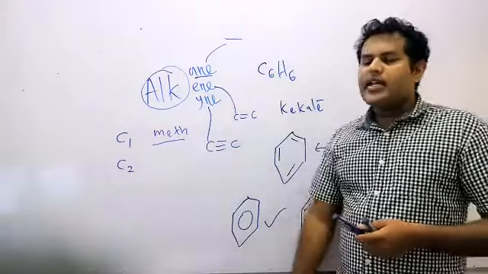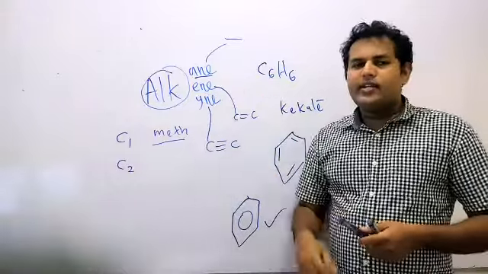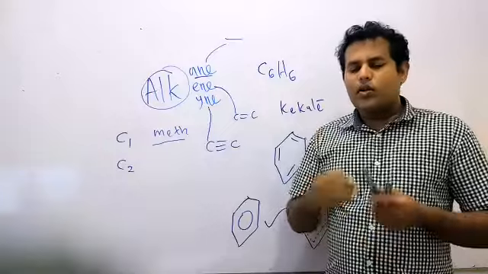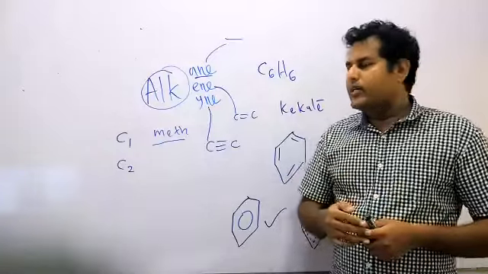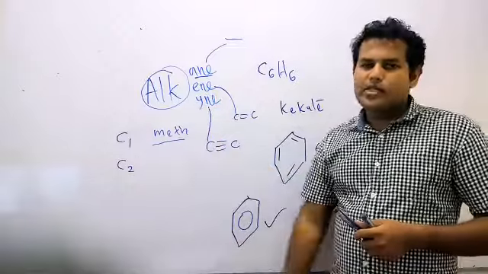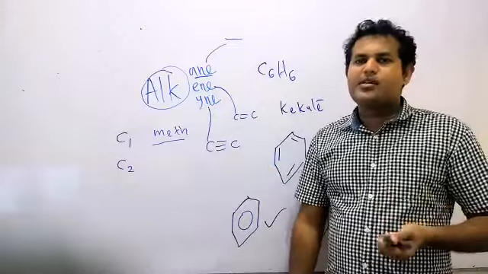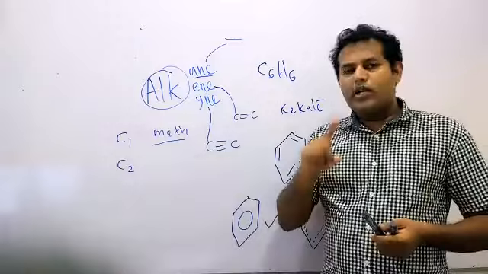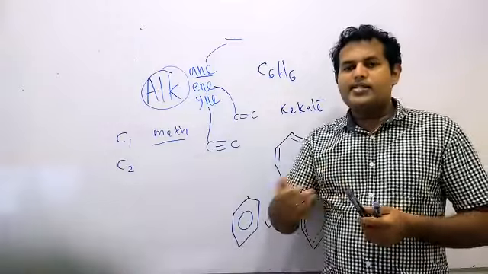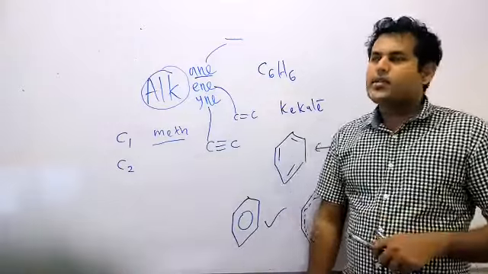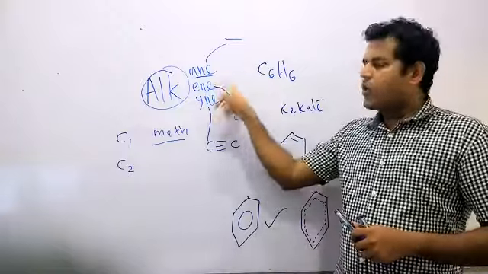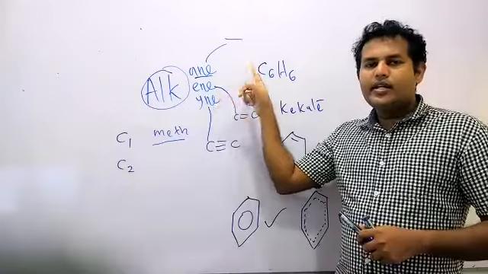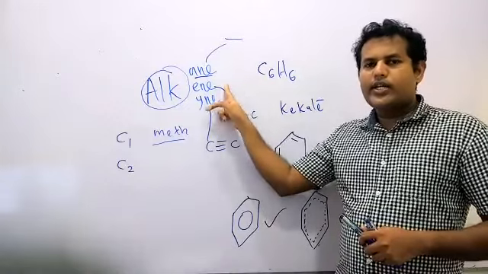In a certain alkene or alkyne, there should be at least 2 carbons. In order to draw the structure of an alkene or alkyne, you have to have 2 carbons. Clear? So methene is impossible. Methane exists, but methene is impossible because methene has only 1 carbon, and you are suggesting it's an alkene. It's impossible. So the first alkene would be ethene. Then propene, butene, pentene, hexene, heptene, octene, likewise.